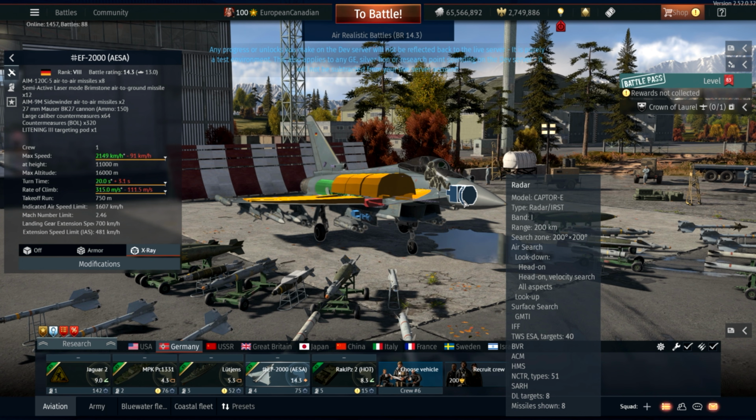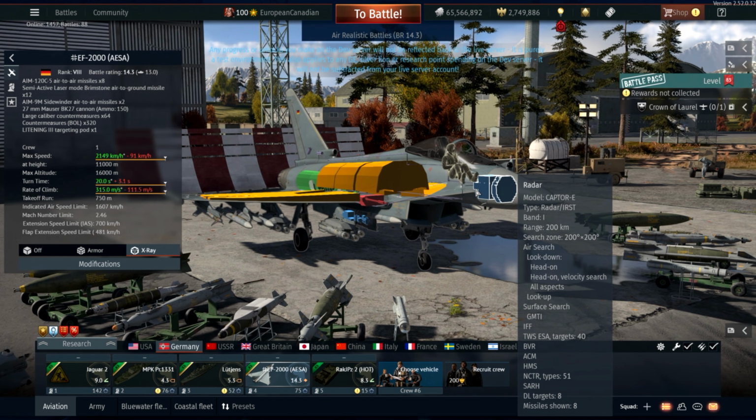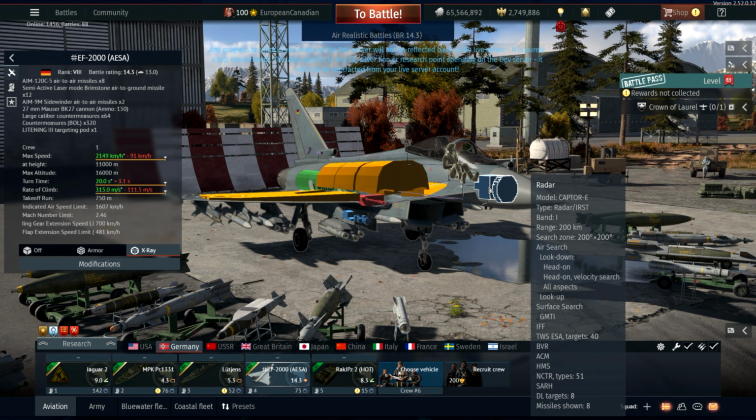It also has access to the GMTI for surface search and all of the other stuff that you would ever want. It's one of, if not the, most powerful radars in the game, and it's incredibly important to make this vehicle function. So even though the upgrades to the weaponry aren't stellar, getting extra AMRAMs is obviously nice, but it's nothing new compared to what it's had before. This radar will make that weaponry so much easier to use and also very hard for enemies to escape.